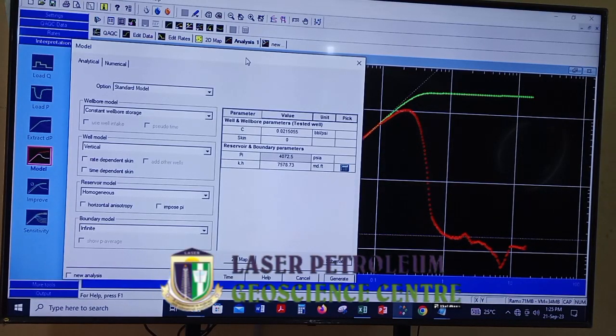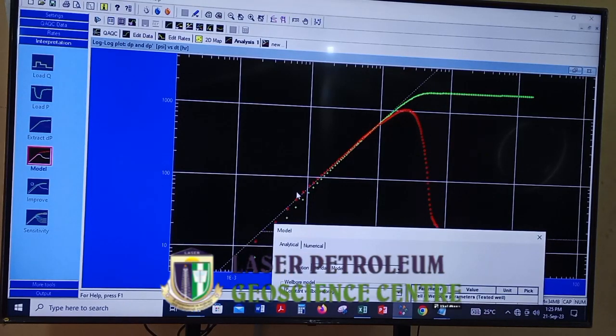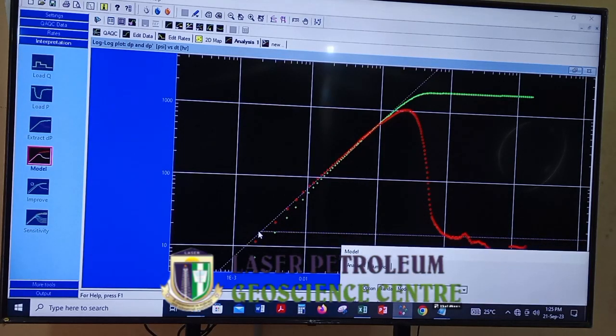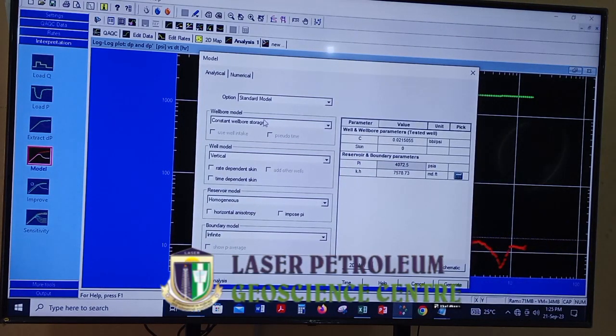So from here, can we say that this is a steady wellbore storage? How do you know steady wellbore storage? It is when you can fit your set square at 45 degrees. Can you see it very well? And the line fits in very well. So there is strong wellbore storage here. Abi? Good. So constant wellbore storage. If you open it, you see all these others, asking whether it is changing. Is it Hegeman? Most times when you have a well with very high GOR and unstable, so our well is vertical.